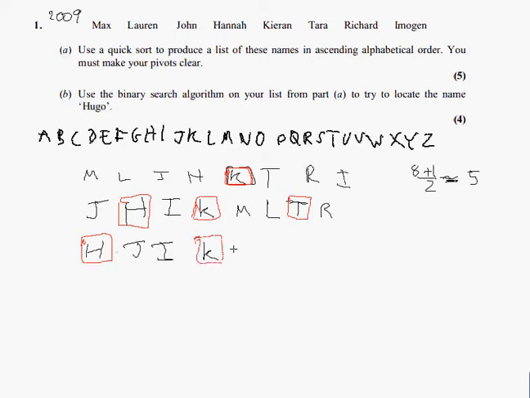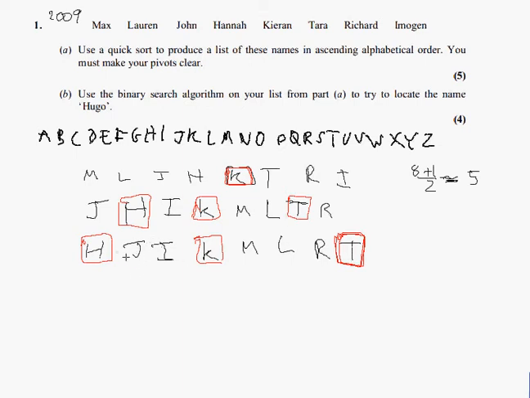Now pivoting around T. Everything less than T on the left, so M, yep, that's less than T, put that in. L is also less than T. R is less than T, so T goes in at the end. Apologies to Paul Radley in the maths department, who doesn't like it when you move the pivots. He feels quite strongly about that, but I'm fine with it. We've moved our pivots around a bit, but it doesn't matter. They're still in the right places.